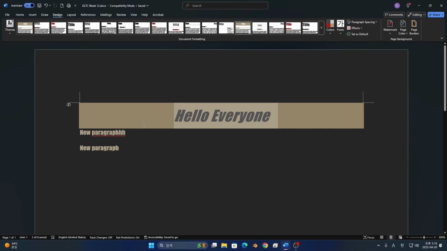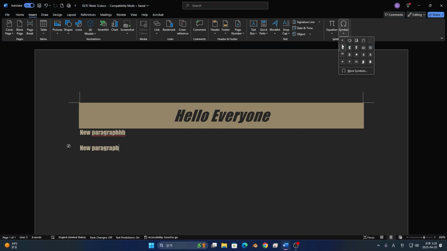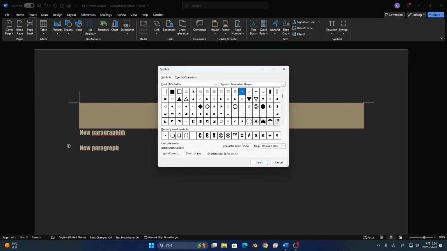Now let's learn how to insert symbols and special characters. To insert symbols and special characters, simply go to Insert and Symbols to add the symbol you want. Press more symbols if you don't have the one you like, such as this sun symbol, triangle symbol.